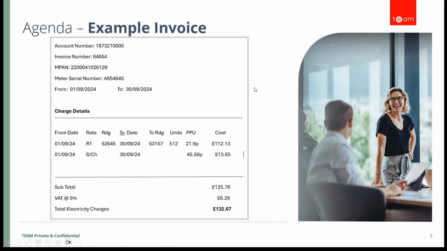So as an example, I'm going to add this invoice into Sigma. So we've got the normal details, the account number, the MPAN, the serial number, to and from dates, and we've just got one line of data, so one reading, and then one set of standing charges, then your VAT, in this instance at 5%. So whether this had got 1 or 20 lines of data, the principle is the same. We'll add it in, and then we can add in extra lines for any other data that's in there.